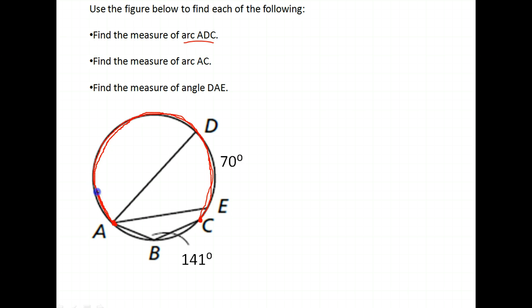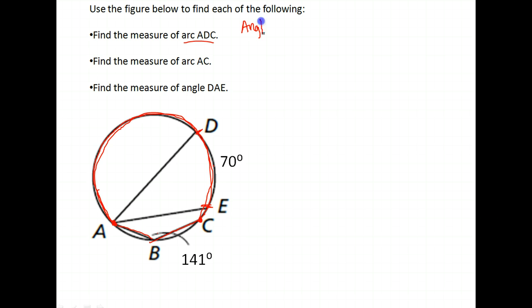So we want to know, okay, do we have the arcs to make it up? Well, we have a 70-degree arc, but it just covers this section. So that's not going to help us out much because we're missing this part and we're missing all of that. So then we go, okay, do we have an inscribed angle? Do the endpoints make an angle somewhere on the circle? And they do. Notice we make angle B here, which happens to be 141 degrees. So we're going to use the angle and the arc relationship.